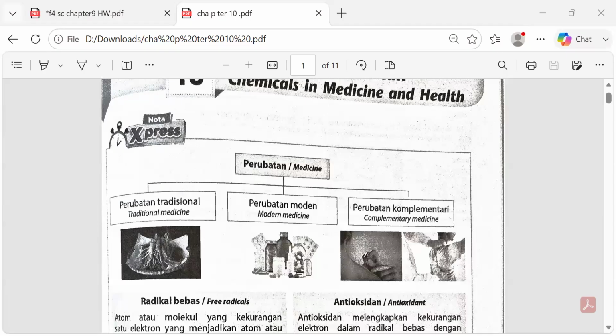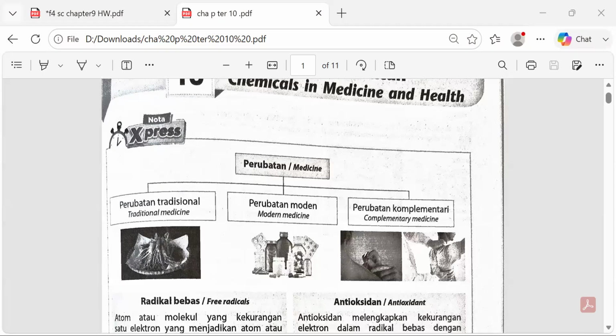Okay, so analgesic is for pain. Antibiotic is for killing bacteria only. Psychotherapeutic, okay, please don't go and say psychotherapeutic is for orang gila. No. Psychotherapeutic is for psychiatric patients. Okay? Psychiatric means mental illness, not orang gila. Okay? Now, there are 3 types.